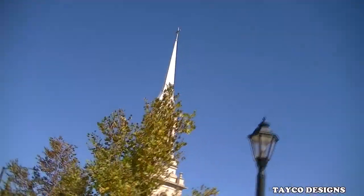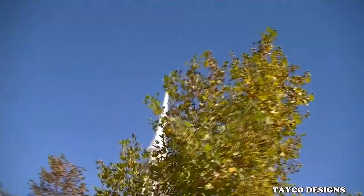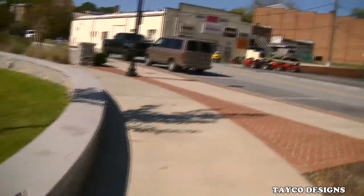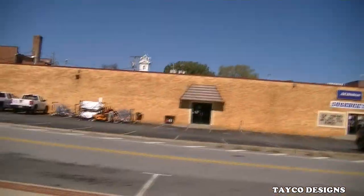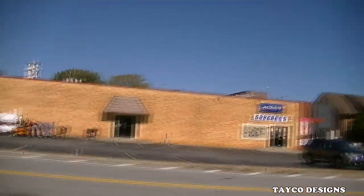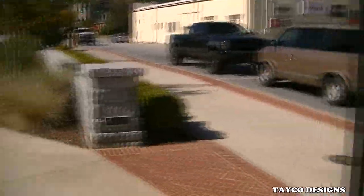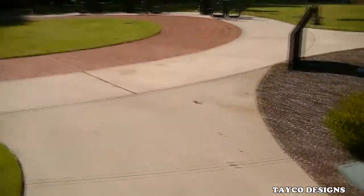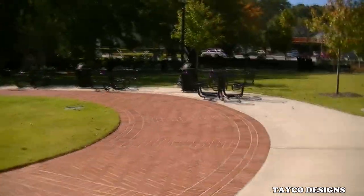There's an old church right here, right downtown Lawrenceville. Chimes go off every 30 minutes. There we go, circling around. It's old Sosby's hardware store. I think it's been here since the 50s or late 40s, I'm not quite sure. But let's circle around this way. Let's go on the inside.